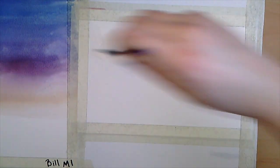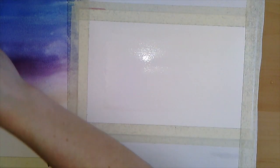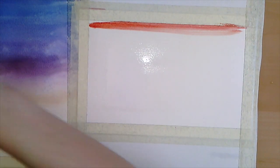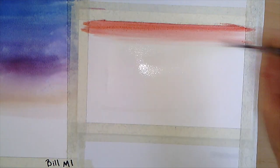And the paint is going to be applied to a wet, glossy paper. And again, I'm glazing that, and I'm not going all the way down at first because it will dry. So I'm mostly focusing on where I want my land to be. So I'm getting it wet. Oh, I gotta go all the way down. And I made a red-orange in my paint palette. And I'm realizing that my camera cuts off.